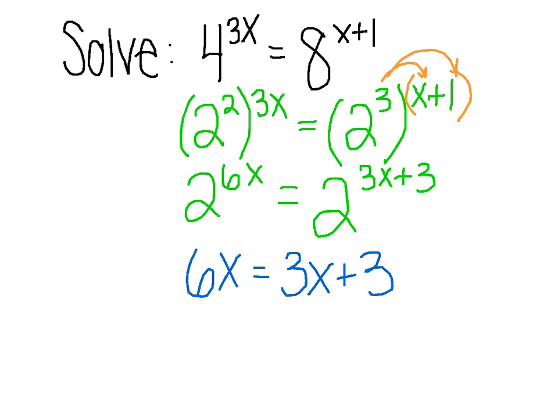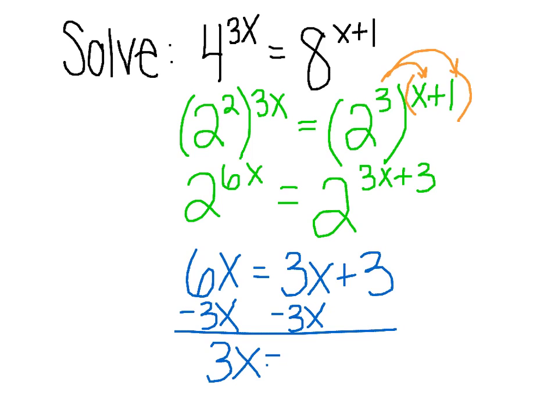All right? To solve for x, we want all the x's on one side, so I'm going to subtract 3x. I'm going to get 3x equals 3. Obviously, divide by 3. And x is going to equal 1. Well, what have you learned when doing these equations? You have to, hopefully you're thinking to yourself, check for extraneous solutions. Check your solution, which we'll talk about the extraneous part in a second. But it's always good to check.